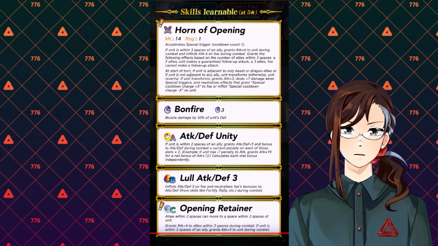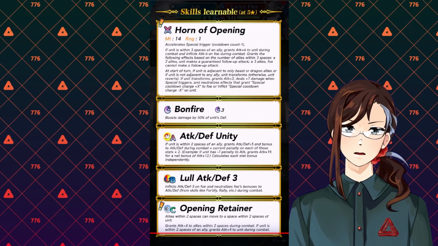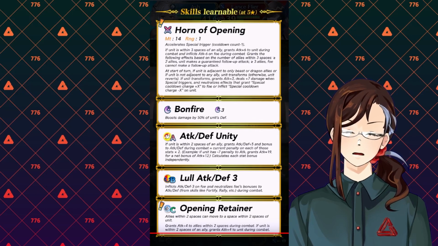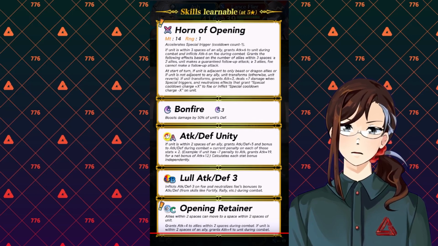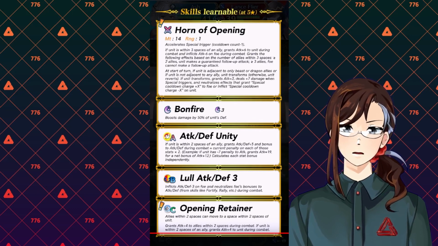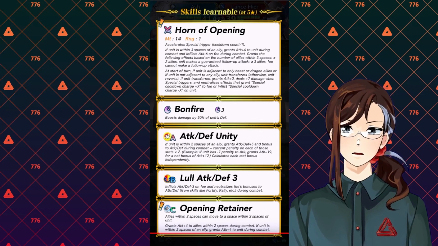Let's read the effect. Accelerate special trigger. Cooldown count -1. If unit is within 3 spaces of an ally, grants attack +6 to unit during combat, and inflicts attack -6 on foe during combat. So the Spendthrift style effect. Nice. Grants the following effects based on the number of allies within 3 spaces. Greater than or equal to 2 allies, unit makes a guaranteed follow-up attack. Greater than or equal to 3 allies, foe cannot make a follow-up attack.